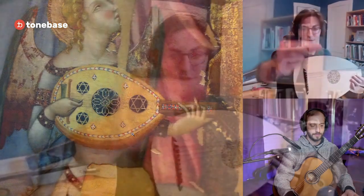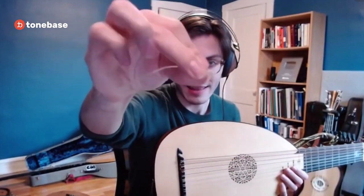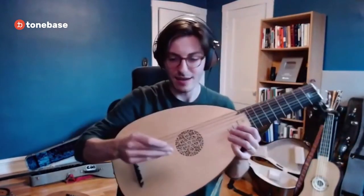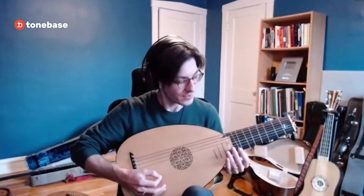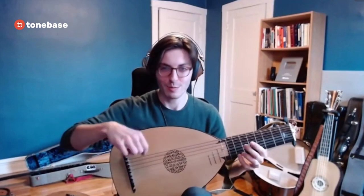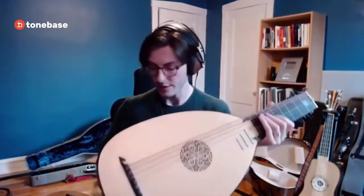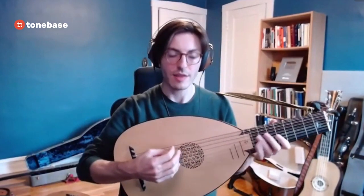The medieval lute was held at a horizontal, and I have one here — a plectrum I made myself, from a gut string. You take a gut string, make a curly cue on the end, and hold it between your fingers. Then you use the end of the gut string — the same material as the strings — to pluck. They did that for hundreds of years. But in the Renaissance, around the 15th century, they dropped the pick in favor of using the fingers so that they could play polyphony — many voices occurring simultaneously.